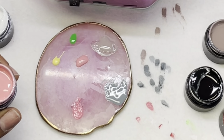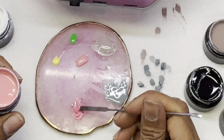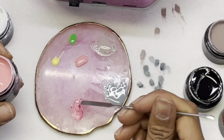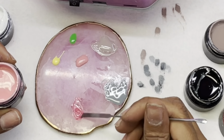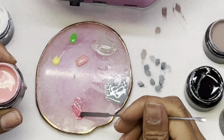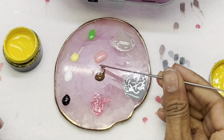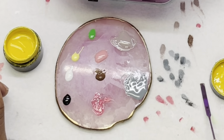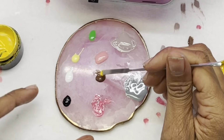So I will literally sit, and right now I'm making the tongue color. I take time out to do this before I start the nail design, because you don't want to start mixing colors while you're trying to complete your nail design. I feel like that's very backwards. So just go ahead, mix up every color.